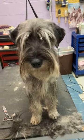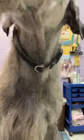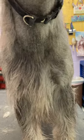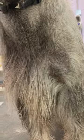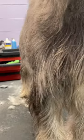Hey, Kismet, let's take a look at your chest. Okay, I started her clipperwork and I did the throat and underneath, and you can see I did on her left side, the show side, I made my first pass at where I'm trimming away the long hair.